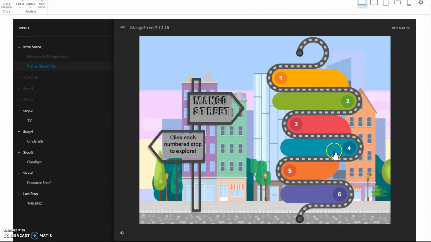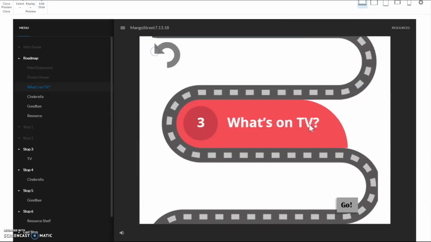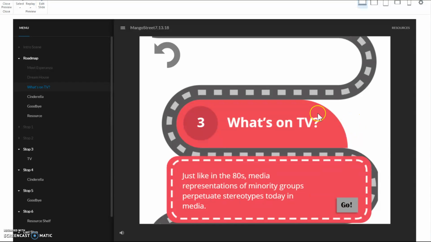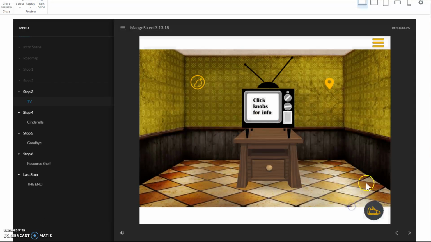We keep exploring. Come over to number 3. A little bit of media. And in a later prototype, my goal would be to have a lot more news for current immigration issues. I think a lot of what's going on is terrible and sad, but for the sake of this project, I didn't get very political, just informative.